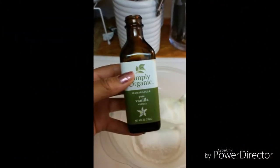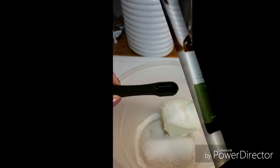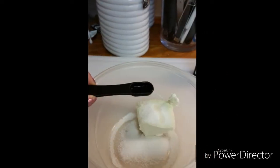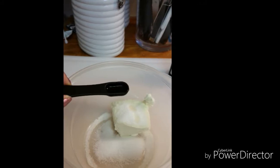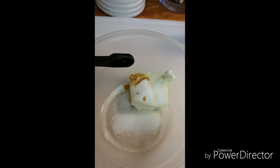And then I'm going to go ahead and use a quarter of a teaspoon of vanilla. This is going to all mix together with our cream cheese and our sugar, and this is going to give it so much good flavor. You want to put this all together and mix this up really well.